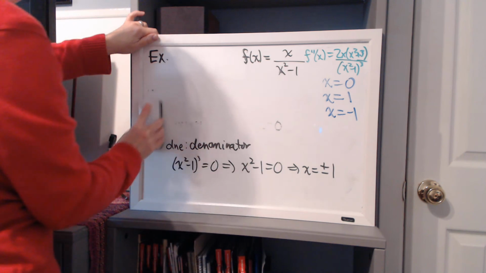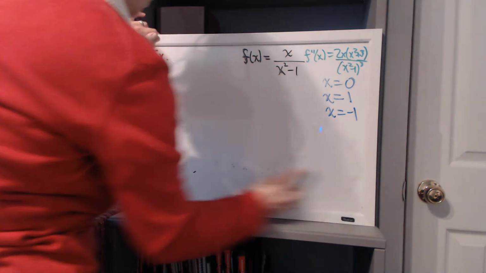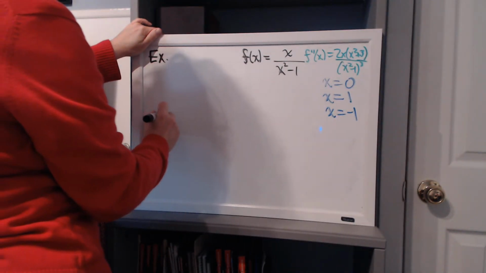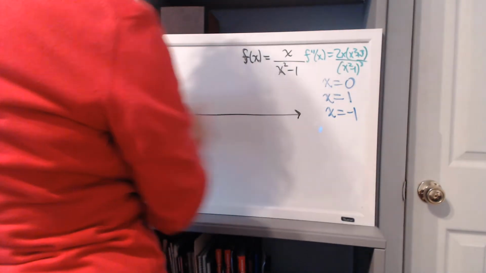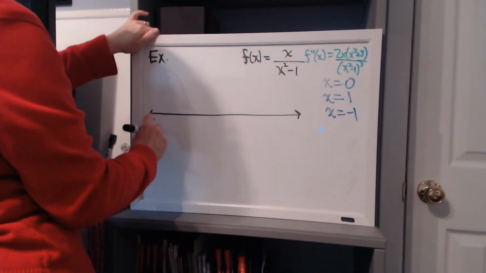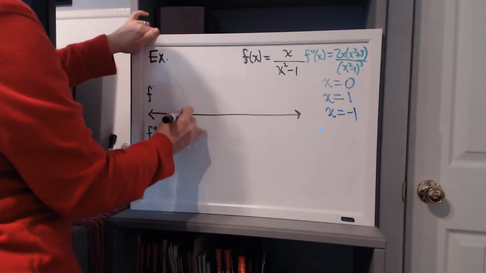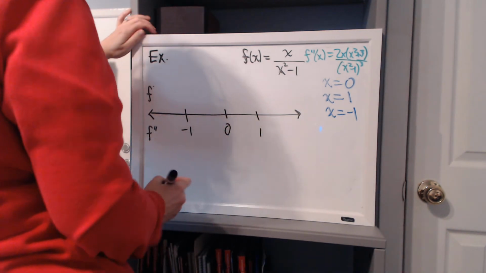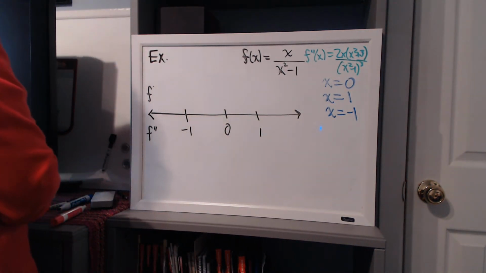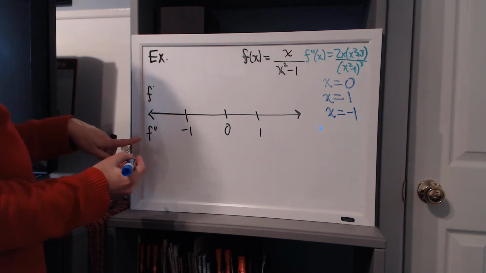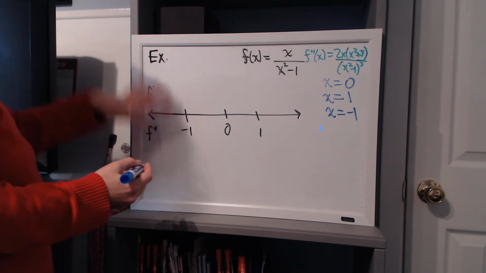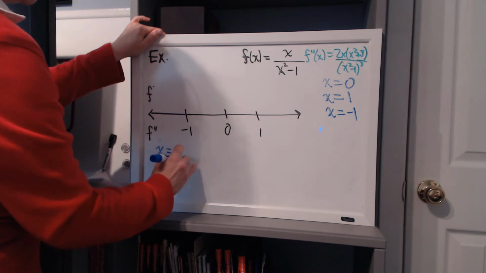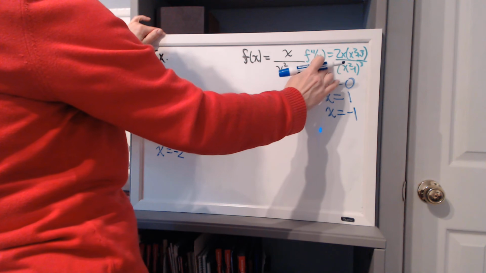So I'm going to leave the derivative up there in the corner, the second derivative up there in the corner, and our function up there, and we're going to make the number line. So we have second derivative down below, function up above, and I'm going to break up the number line with negative 1, 0, positive 1. And now we're going to pick values in the subintervals to test. So in the first subinterval from negative infinity to negative 1, I'm going to choose x equals negative 2, and we're going to test this in the second derivative.